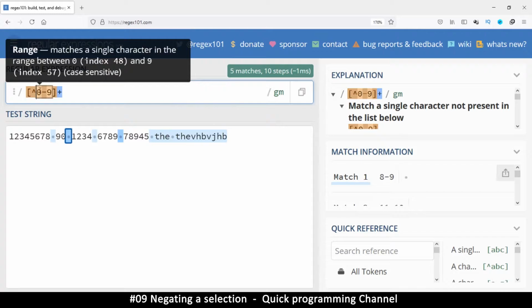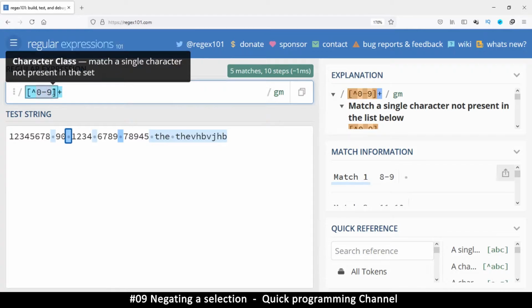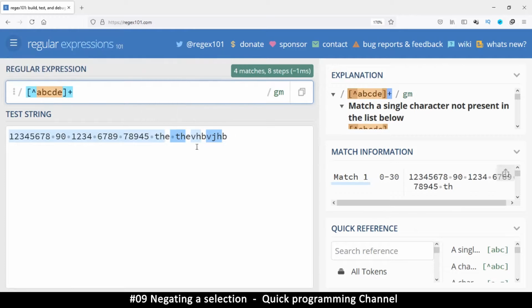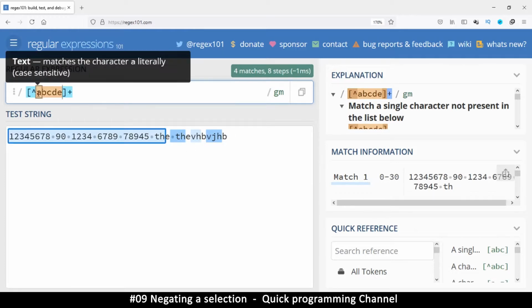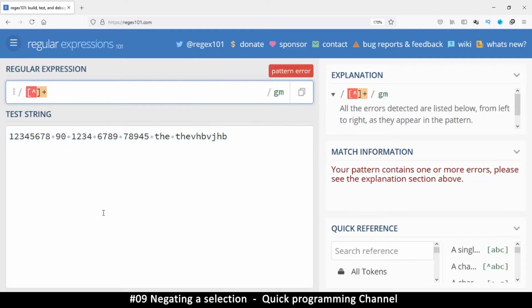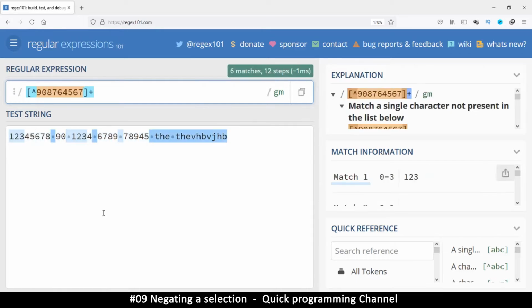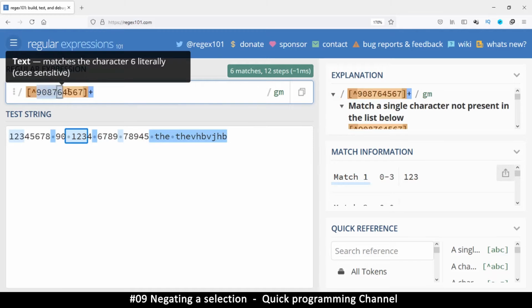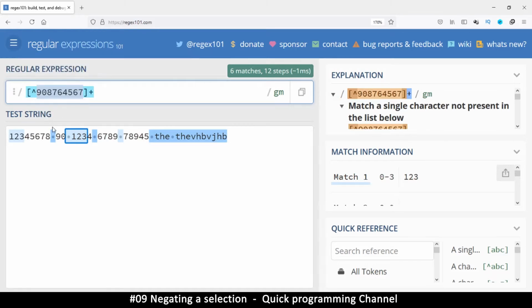Now, the selection range doesn't have to be a range like this. It could be, maybe you say A, B, C, D, E, like that. So it's selecting anything apart from what's in here, like A, B, C, D, E. So as long as it's not one of these, it's going to be selected. You can do the same thing with numbers. You can put a random set of numbers here, like that. For as long as they are not part of this, they are not going to be selected here. So this is what the caret does right there.